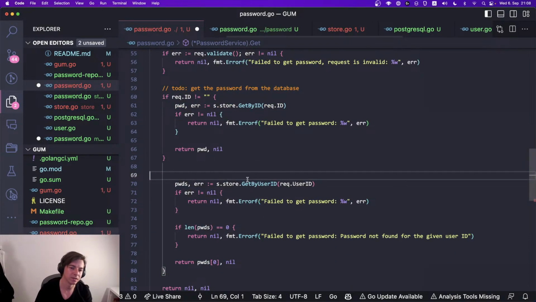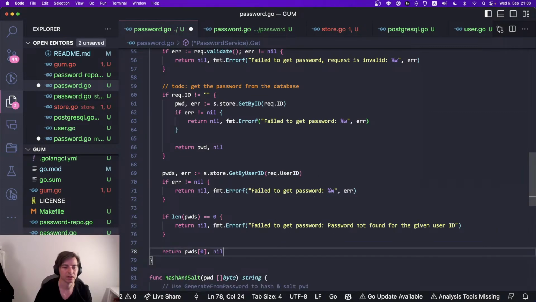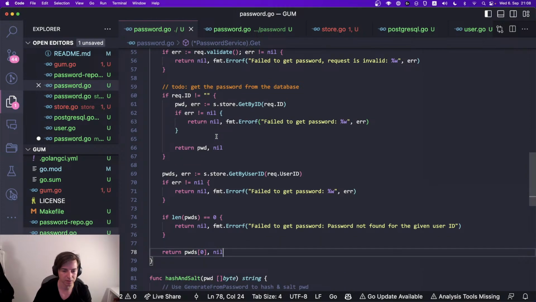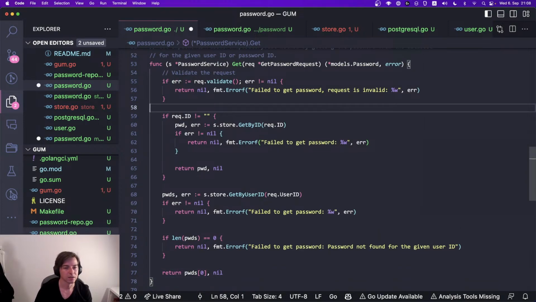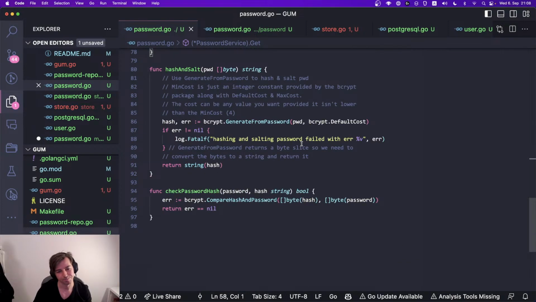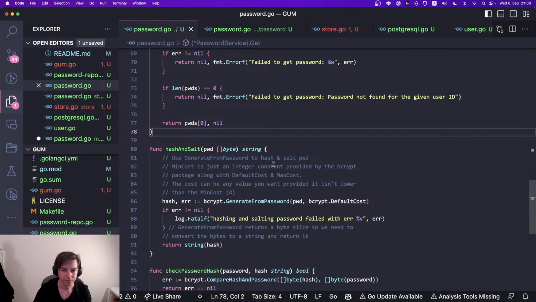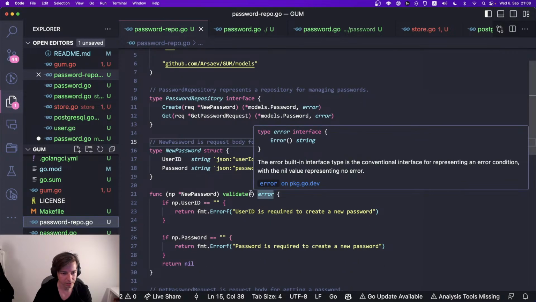Maybe we don't need this situation here, because we do check and validate on the first level, and this way. Yeah, so this is the basic stuff for the password.